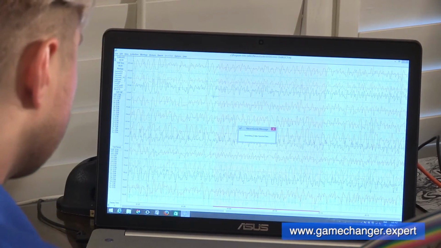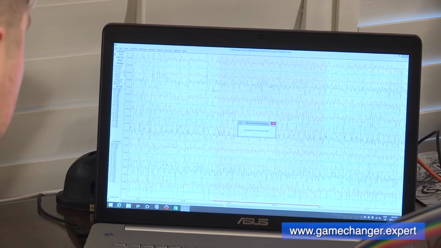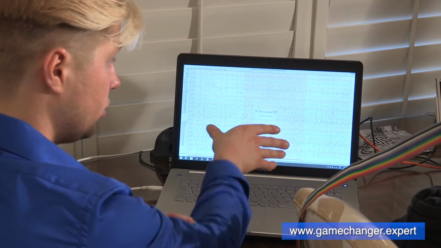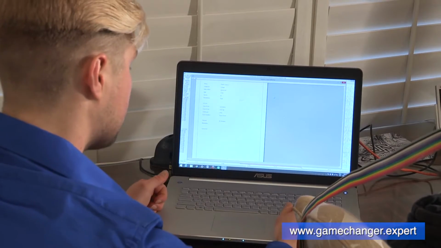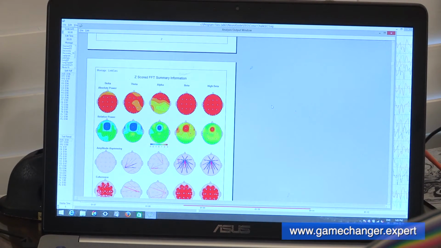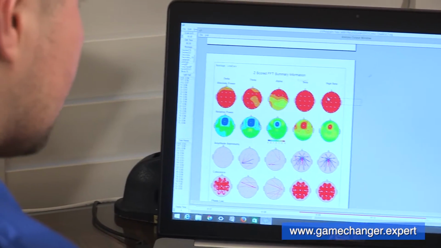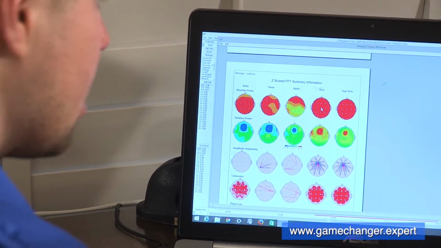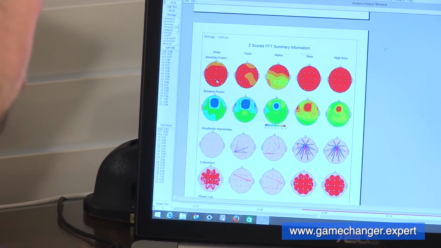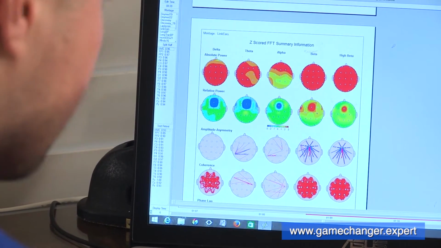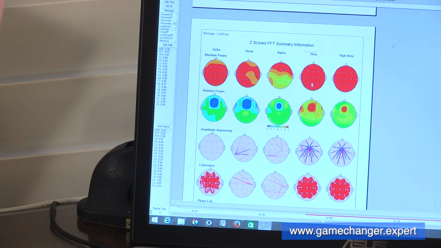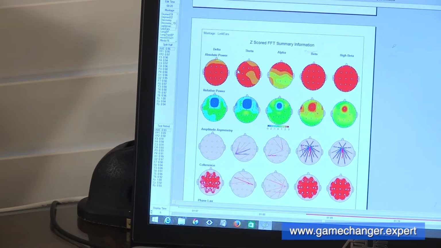Now we're going to generate a report. So this is just generating the report here, and we're using all this good data we selected to now get a map of Connor's brain. Going down here, what we're seeing is Connor's brain is producing extremely high amounts of high beta and beta while eyes closed. This is compared to a normative database. Your brain is extremely overactive and producing extremely high amounts of these higher frequency ranges. And in this alpha range, your brain is producing a little bit less alpha, but still high amounts in theta and delta.